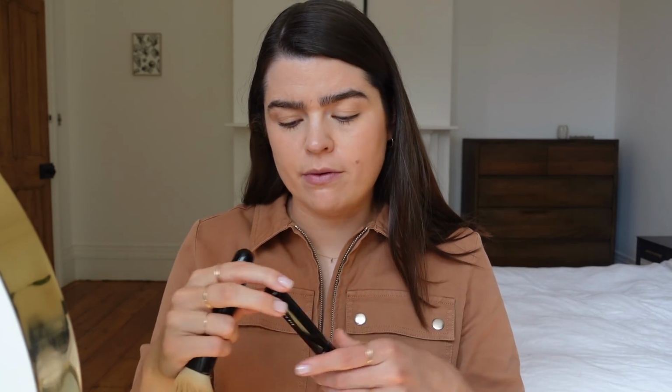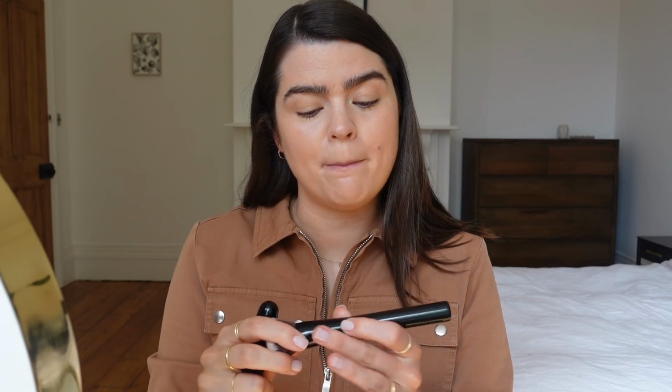This is from Westman Atelier. It's a very, very pricey brush. I think it's called their Blender brush, but it is absolutely stunning. It's such a good brush. However, I recently bought this one from Beauty Pie, the Seamless Foundation Buffing Brush, and it's really, really nice. If you liked the Zoeva, is it the 104? That buffer brush, it feels like it's really hard to come by these days. I'm not sure if they're doing a rebrand or something, but this is a really, really good dupe for that. And a good dupe if you don't fancy splurging on the Westman Atelier.